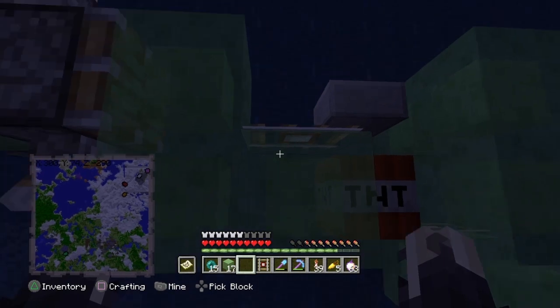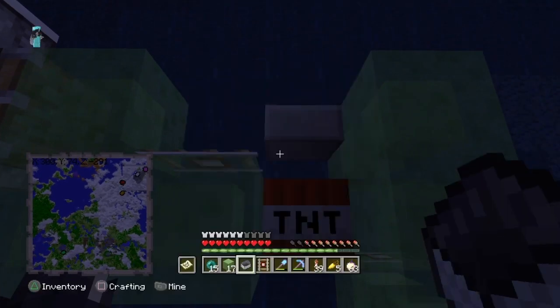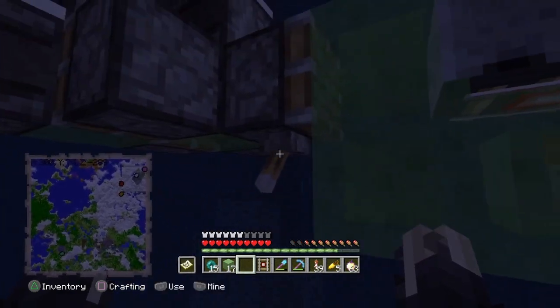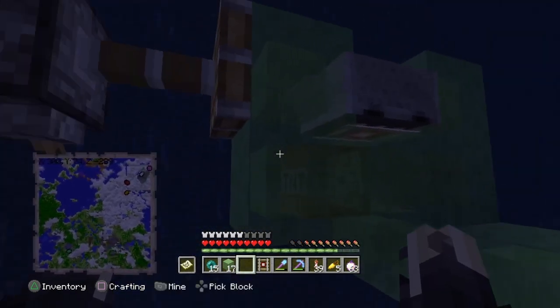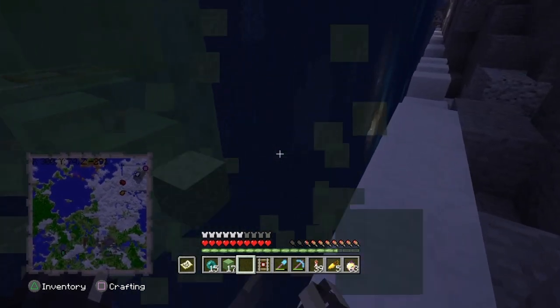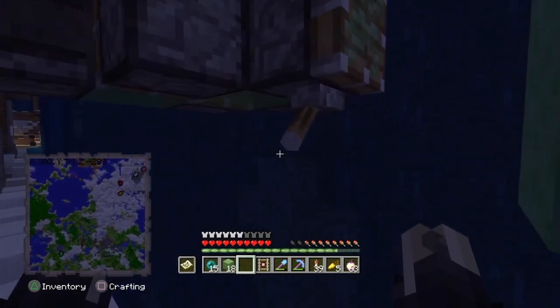Alright, then if we hop off, we should be able to put our minecart in there. Let's go ahead and do that here really quick. There we go. Alright, then all we have to do is flick that lever. That's looking good. And if we take that back, that shouldn't stay, because we increased the block limit right there with that one block. That's looking good.